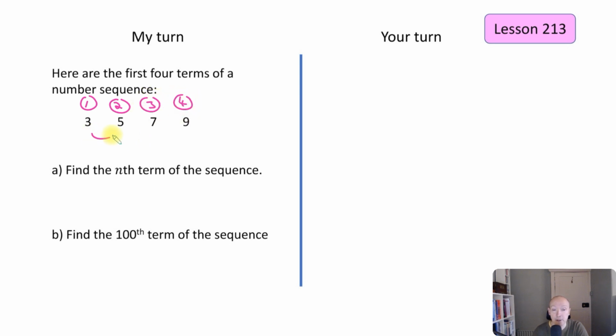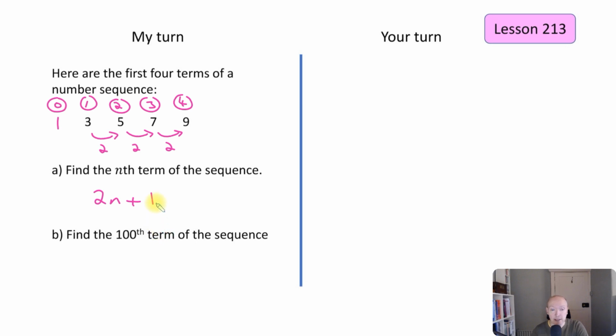And what you'll notice is that these numbers are always going up by the same amount each time. They're going up by 2 in each case. So 3 plus 2 is 5, 5 plus 2 is 7, 7 plus 2 is 9. What we're going to do is take that 2 and stick it in front of the letter n. And then we're going to find what we call the 0th number in the sequence. So if you're going from left to right, you're adding 2. If we go from right to left, we're taking 2. 9 take 2 is 7, 7 take 2 is 5, 5 take 2 is 3, so 3 take 2 would be 1. That's a positive 1, it's not minus 1, that's positive 1. So the nth term would be 2n plus 1.